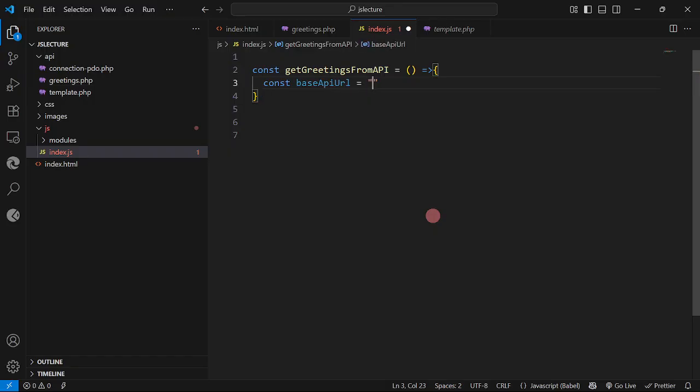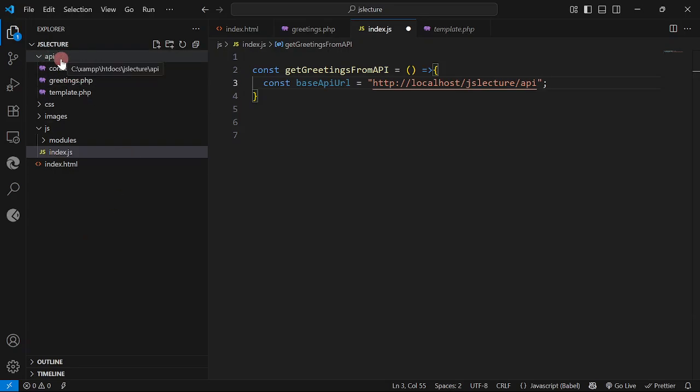It's equal to http://localhost/JS lecture/API. That's actually the location of the API folder. This is not the endpoint. The endpoint that we are going to have later on is greetings.php.